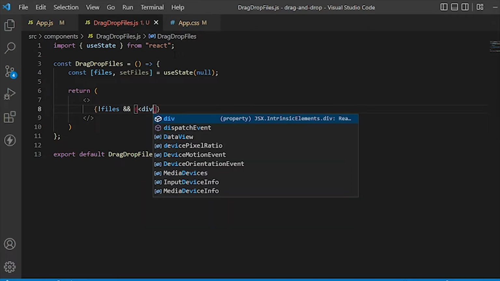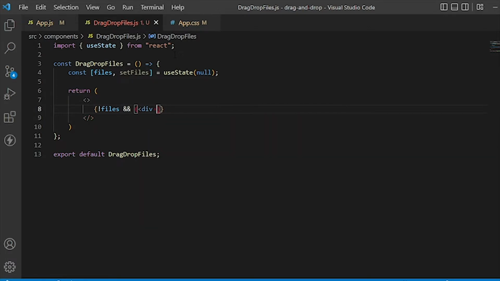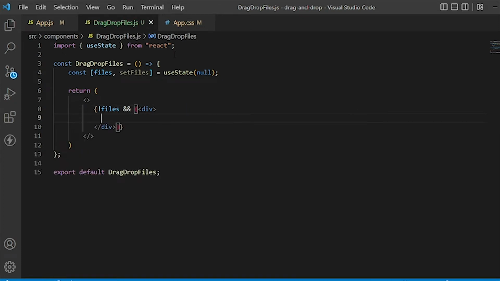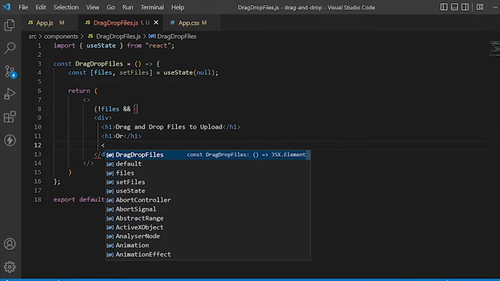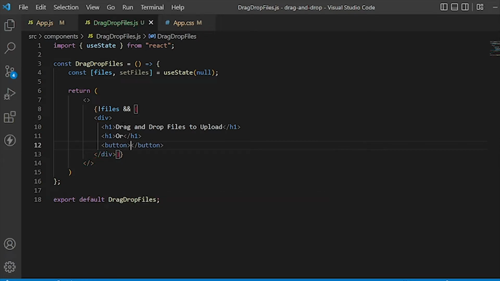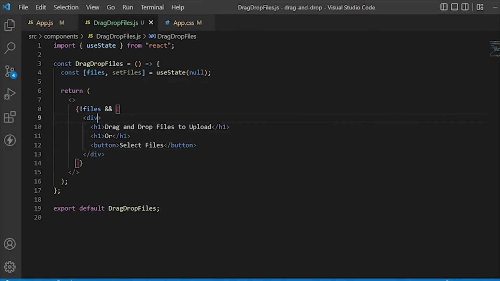If we have selected files, we will display the name of those files, but if we don't have any files, we will display a div. This div would basically be the drop zone where a user can drop files. Inside this div, we are going to have a button that a user can also click and select files the traditional way. Let's give the div a class name of container so that we can style it in CSS.